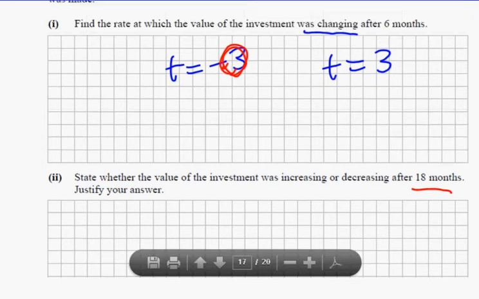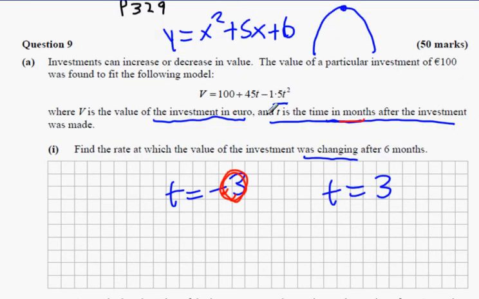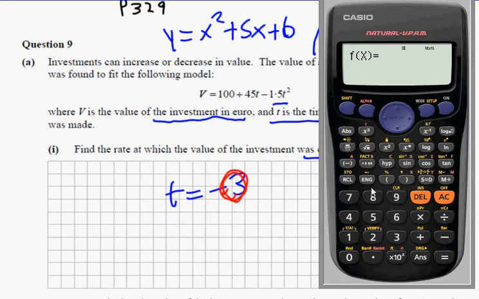Okay? So what we can do is we can actually explain what's going on through our calculator in the early stages. So if I put in this formula, 100 plus 5x minus 1.5x squared, and you can see it here, just pressing these buttons here, and squared, okay? Now, your starting off point we said is t equals 0. What would be a good ending? Anything above 18, wouldn't it? Because 18 is in the question, so let's say 24. Any number that it can fit. Now, what does step represent? Do you remember what step represents?